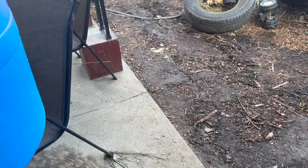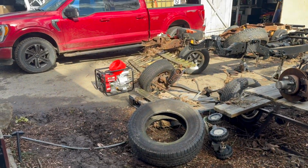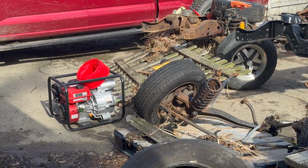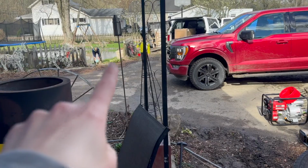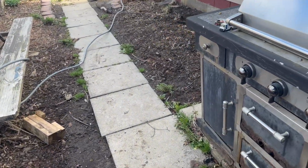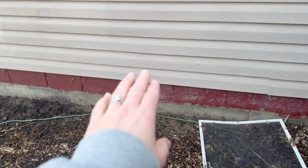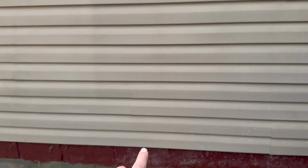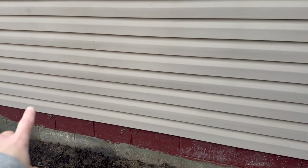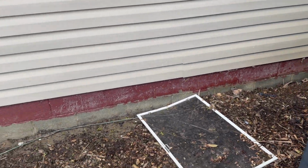And as you can see, we've got all of the mud and debris. All of the wood chips are gone. We've got a fence panel from our fence over there. I'm just gonna give you guys a walkthrough. Water was up to here, was up to there. This is our bedroom. That's the floor of our bedroom. And God is so good. We didn't have a drop of water go into our bedroom. It stayed dry. So I'm thanking the Lord for that today.